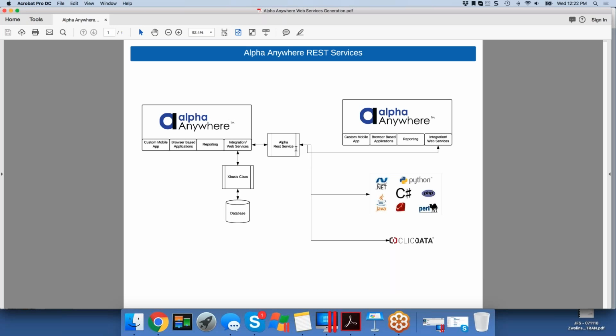So it has all the built-in functionality to handle requests coming in and responding to those requests. So a lot of the heavy lifting you're going to see in a few minutes is done by Alpha. So you can basically build a web API and publish it in a matter of minutes without having to spend any time doing a lot of complicated aspects.